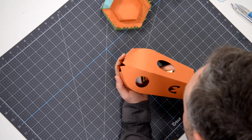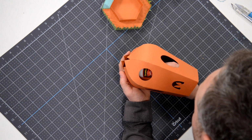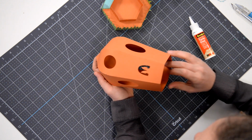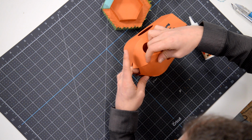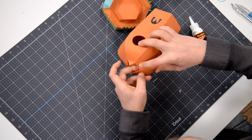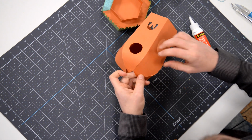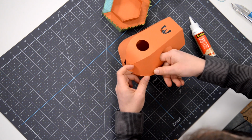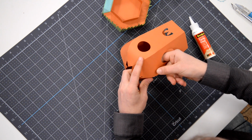Okay. Get as much glue as you can. Don't overdo it, but get some glue on those tabs. Okay, so you can see the glue on those tabs now. And you can actually just start up at the top if it makes it easier to get those nice and aligned. Move these out of the way, and just press and hold them in place. It should, for the most part, kind of snap into place at this point.